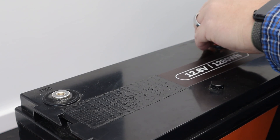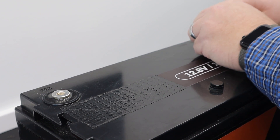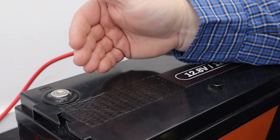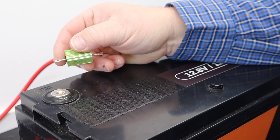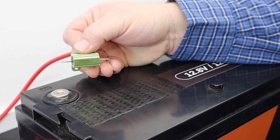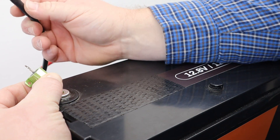Moving over to the battery, we're going to connect up the positive side first. The bolts and washers that came with the inverter don't fit with my battery style, so I'm just using the bolts that came with my battery. Either way, it is a great thought and a great addition that most manufacturers don't even include. With the positive wire connected, I'm going to connect the negative — but first I will use a 25 watt 30 ohm resistor to touch to the battery and then to the negative wire, to slowly charge the capacitors in the inverter. This is cheap insurance to prevent sparking and possibly shorting out the electronics in your inverter. It is very much worthwhile — you have to buy this separately, but it is worth its weight in gold.